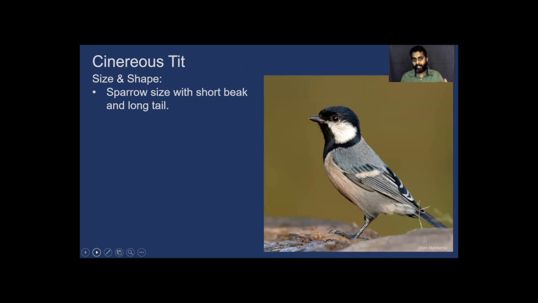request, if you get time, to go out and practice what you learned. Just looking at the birds around you, see what could be the size of the bird. What do you think is the shape of the bird? Does it have a short beak, long beak, curved beak, very pointed beak? And look at the tail. Does it have a long tail, short tail? Or long legs or anything special in the legs? And did it have a long neck or a crest? So slowly start practicing, and you need to practice this regularly.